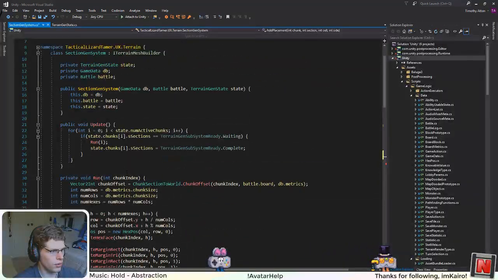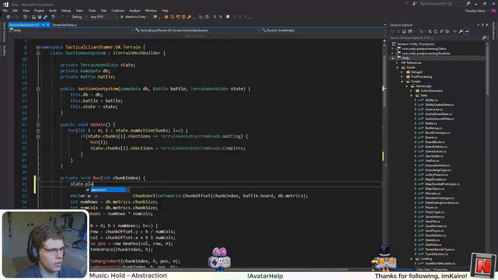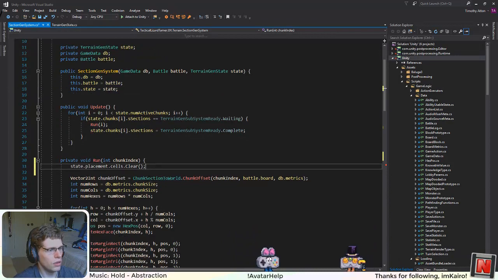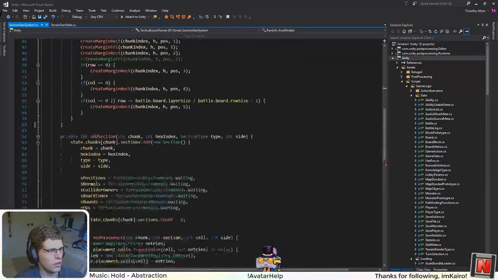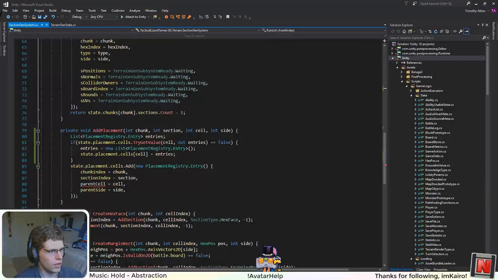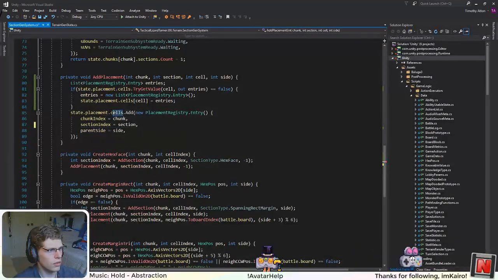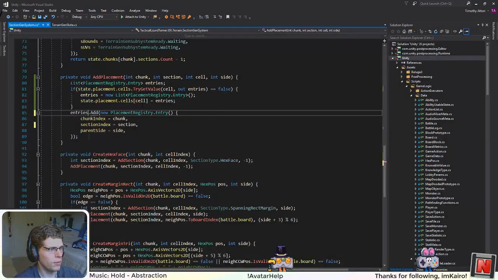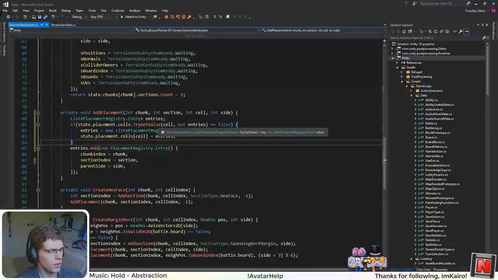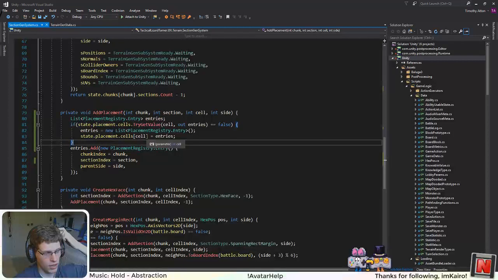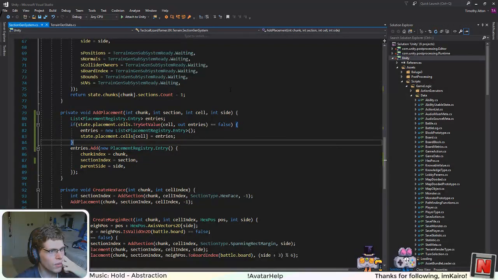Also, right here when we first run, I should clear this so that we don't have stuff left over if we have to regenerate the terrain. Okay, and then I just don't need to even put that. So that makes things a lot easier because now we can just search in a dictionary for a specific cell. And each cell would have, I don't know, probably... Well, I guess I do know exactly how many entries it would have. It would have the hexagon plus 6 margins plus 6 triangles, so 13. So, I mean, that's fine to loop through.